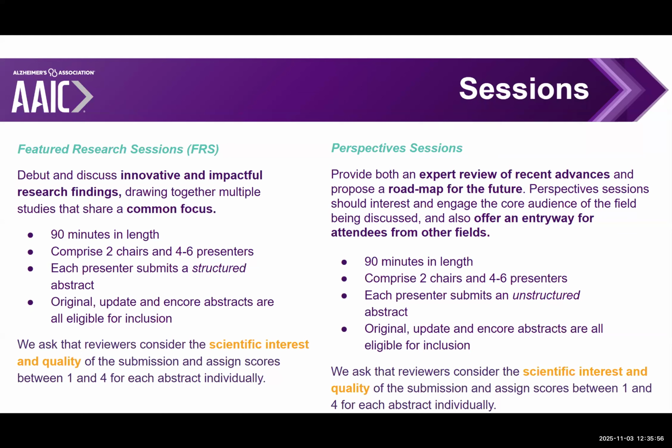Like the FRS sessions, perspectives are 90 minutes, have 2 chairs, and 4 to 6 presentations drawing upon the same categories. The key difference between these 2 groups is that perspective presenters have all submitted unstructured abstracts, which does not require them to have specific methods, results, or conclusion sections. And like the FRS sessions, please keep in mind scientific interest and quality when reviewing the submitted abstracts.